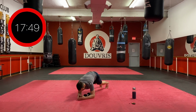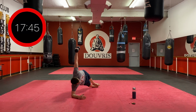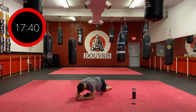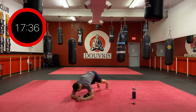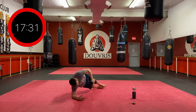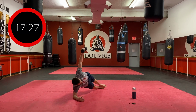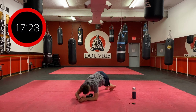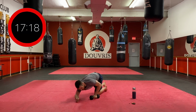Five big ones. Ready? Hips go to the left for me. To the right, open side plank, extend. Lift those hips high. And down. And again, one, two, open. And down. And again, one, two, open. And down. One, two, open. That's four. One more time. Two, open, and down. Good work, you guys.